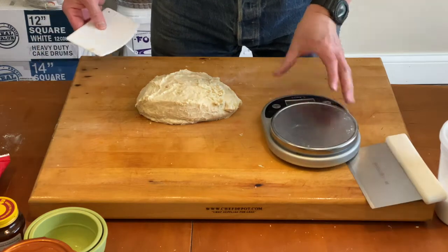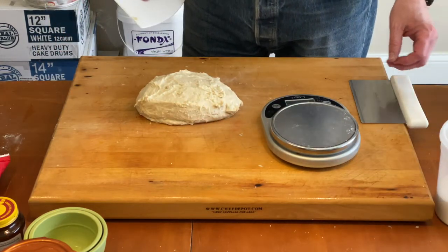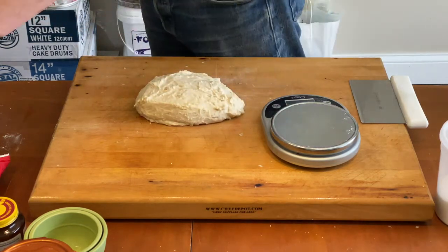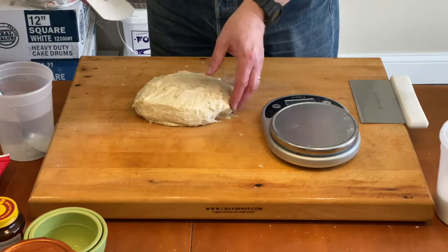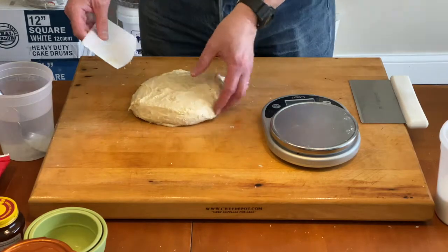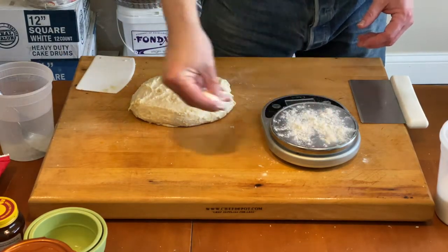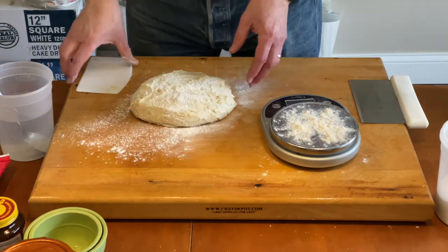So let's get the scale ready. We're going to probably do these in 4 ounce. Well, if you want them to be big enough for a sandwich, wet my fingers. Keep a little water nearby. Wet your fingers because touching this stuff, it's pretty sticky. And just to make sure, I'm going to put a little bit of flour around here so that we can more easily handle this dough.